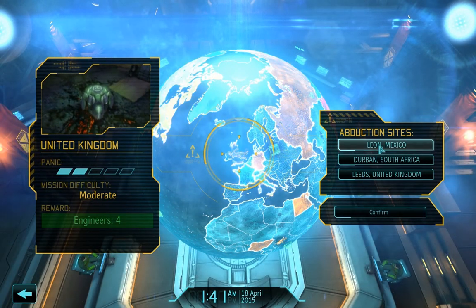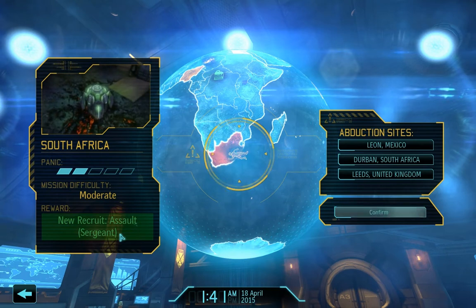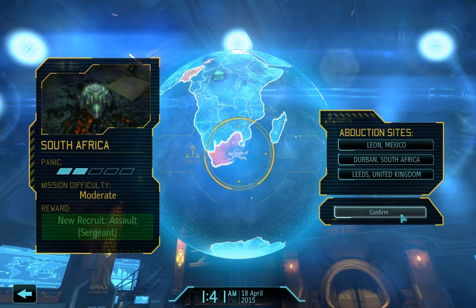And I think it's clear, really, that what we want to do, given the number of casualties we've had recently, is get a free sergeant. So we're going to go ahead and take this mission in South Africa. Yeah. So we'll be back with more base management after the mission.